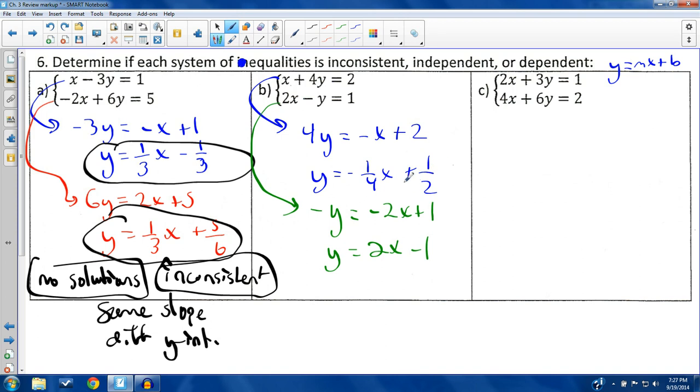So there's another equation, and you can tell right here, completely different kinds of lines. I'm looking at one that has a slope of -1/4, one that has a slope of 2. It doesn't matter if the y-intercepts are the same or not. The fact is these will only intersect at one point. Different slopes, one point of intersection. So that means one solution. And if you remember, one solution means an independent system.